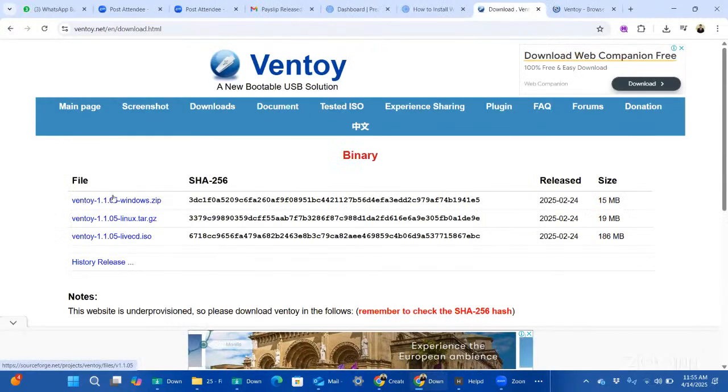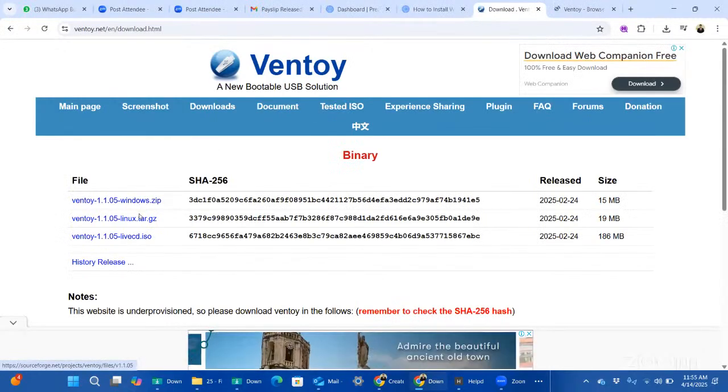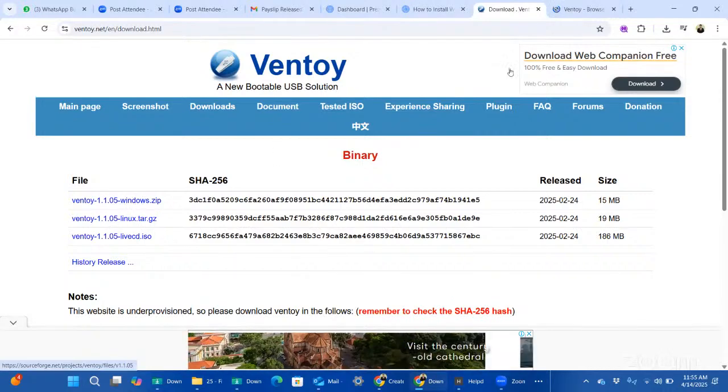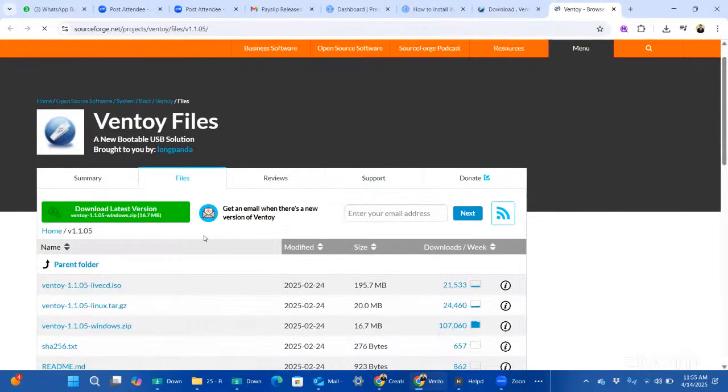You can see this link for Windows, this link for Linux. You need to click Windows, and it will automatically download.